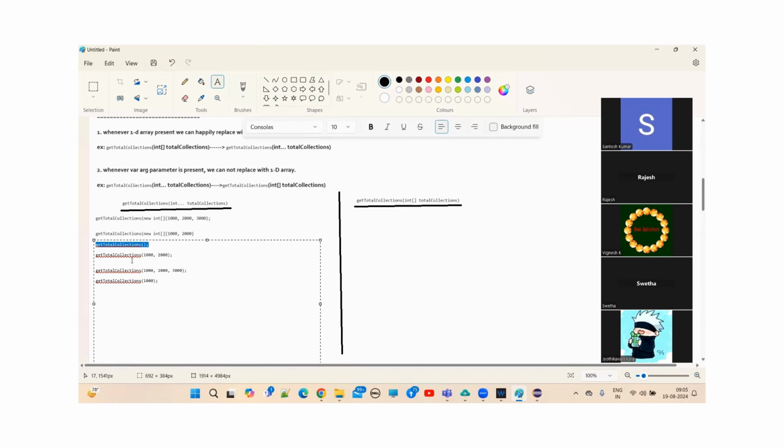You can also call that method simply by passing integer argument values, and even a single value. By using all these method calls, the varargs method can take them.